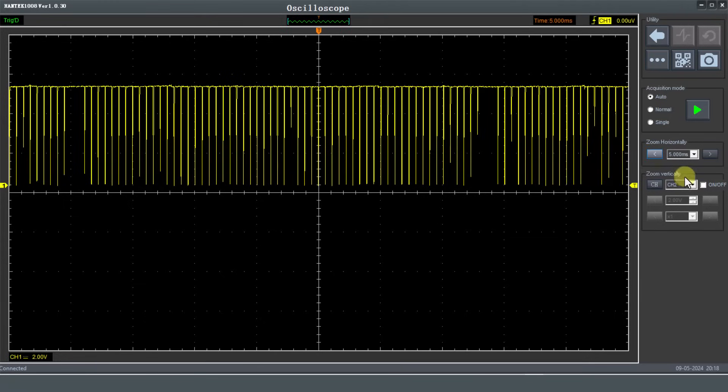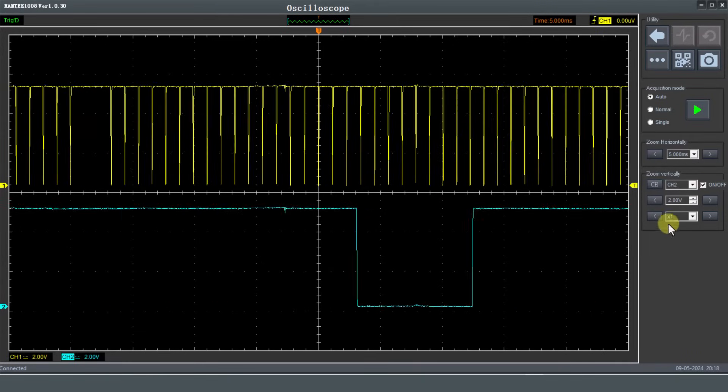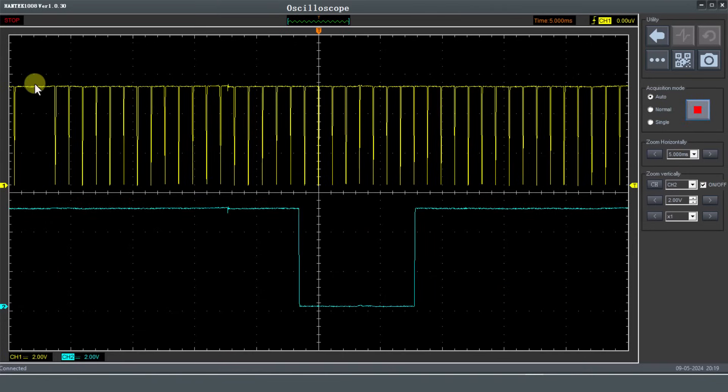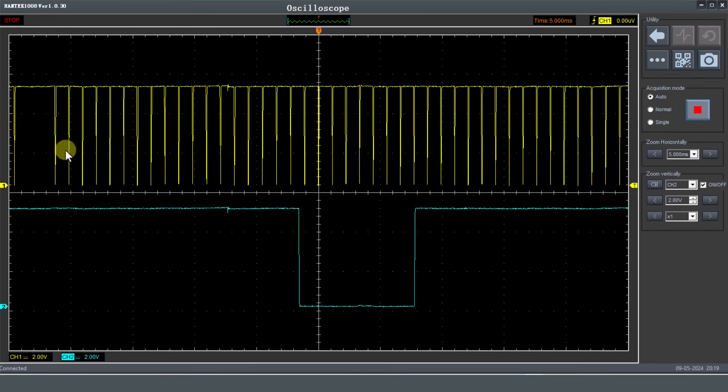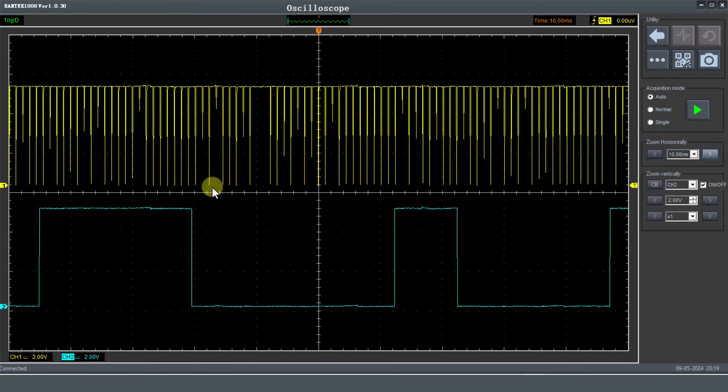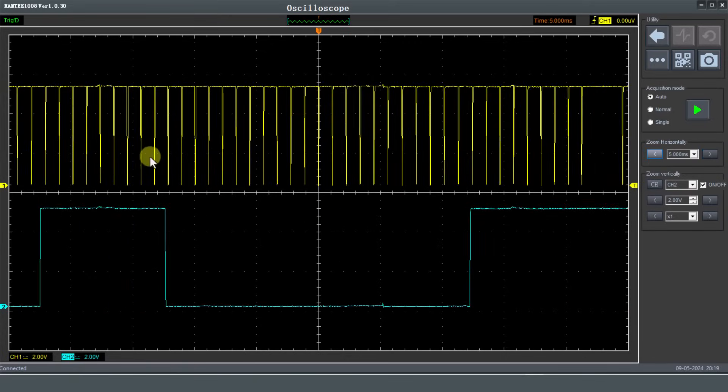Going back down to 5 milliseconds per division where we had a better measurement - I wonder if we can turn on channel two and hold enough sample rate to do a timing test. At this point it is good enough. What you could actually do to check the timing of the engine - you would need a known good waveform - you could reference this point to that small portion of the camshaft. You just need to make sure you are comparing the same parts of the waveform on your known good. The big problem is if we go up the time scale we lose the resolution of that crankshaft sensor.